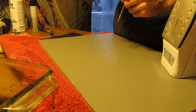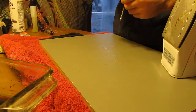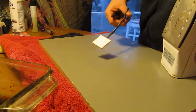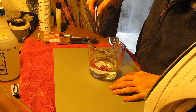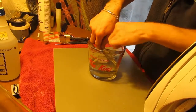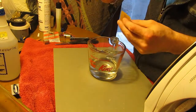Try and get under a corner of the paper if you can. Doesn't look like it, so this one's going to want to soak in some water. We'll come back after this is soaked for, give it 10 minutes. Okay, so it's been about 15 minutes-ish. I'm going to pull this out. Let's see what it looks like.